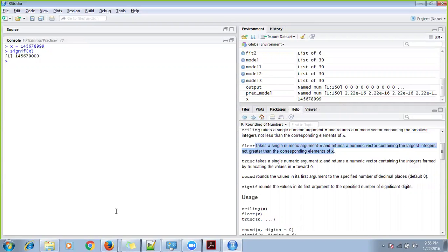Do you see what it is doing? It has taken 6 digits: 1, 4, 5, 6, 7, 8. It has taken these because the maximum default length is 6, and after that it has just put zeros.